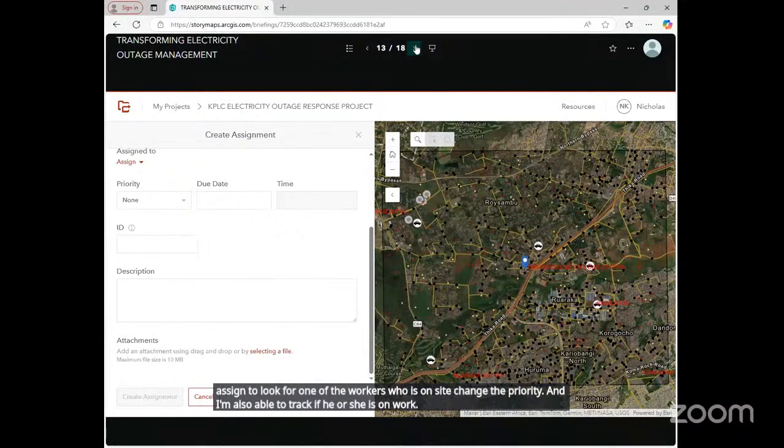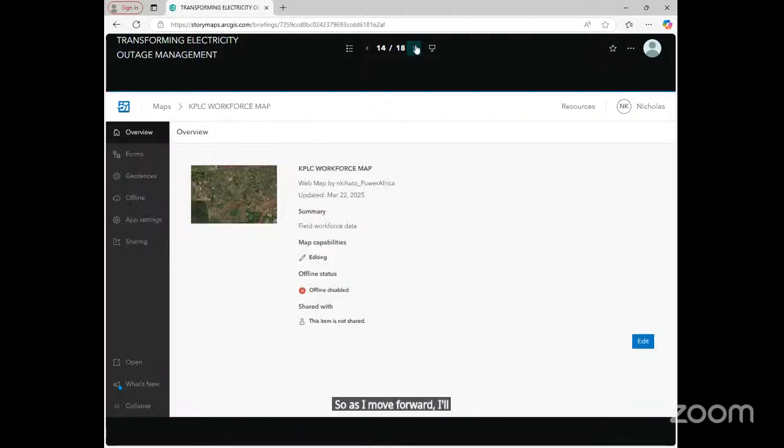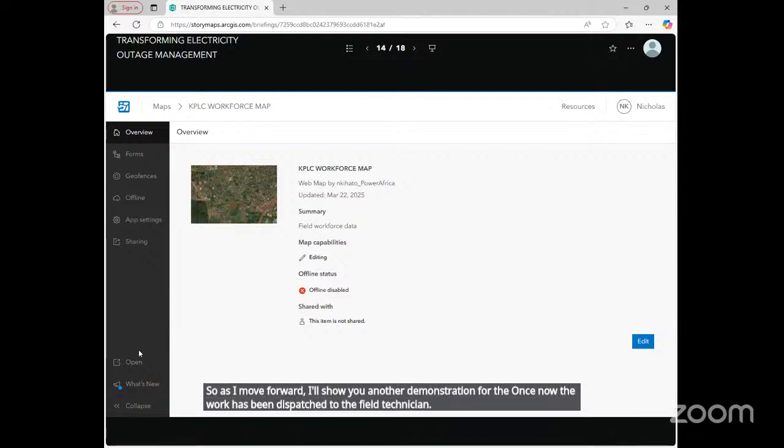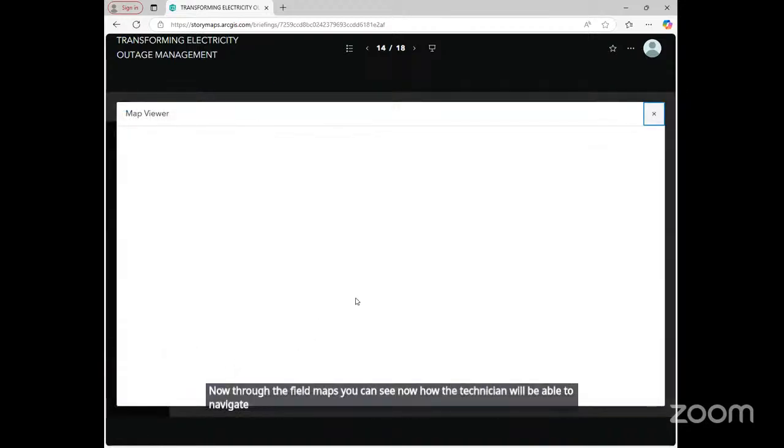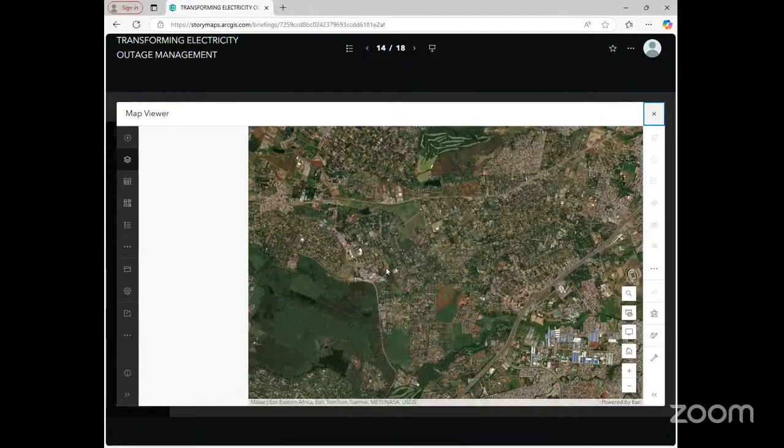So as I move forward, I'll show you another demonstration for once the work has been dispatched to the field technician. Through the Field Maps, you can see how the technician will be able to navigate to the location of the outage report.